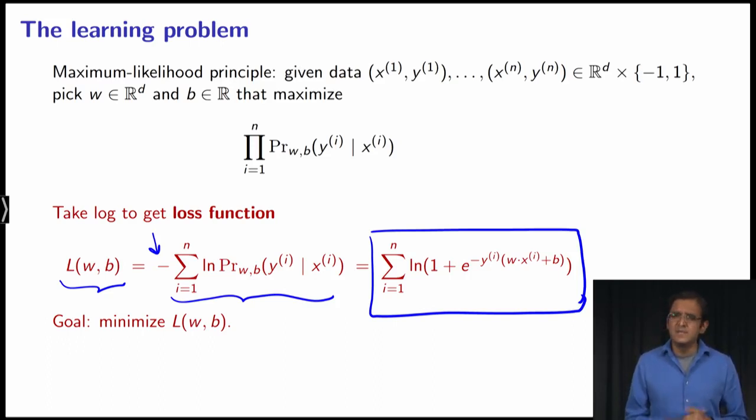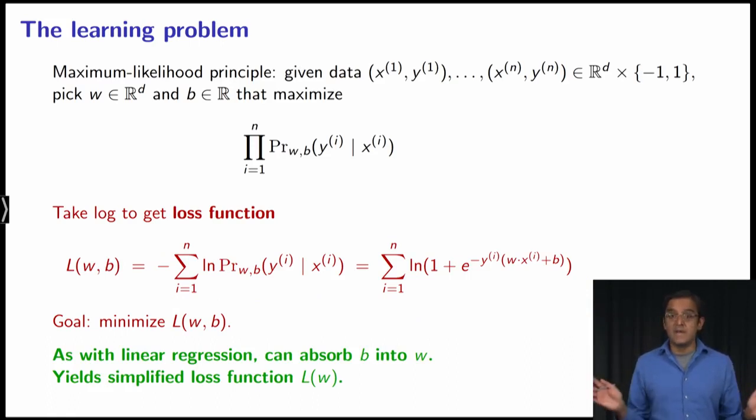Well, the first thing we did was that we tried to get rid of B, because it's a little bit of a nuisance. So how do we do that? Well, what we said is that if you take your data vector as X, and you add an extra feature that's identically equal to 1, then you can just assimilate B into W. B just becomes another coordinate of W. Okay, so let's just start by doing that. And then we can forget about B. And we just have a loss function that's in terms of W. So that's a help.